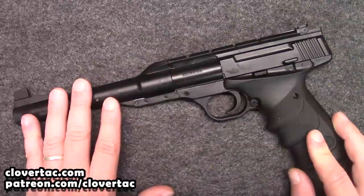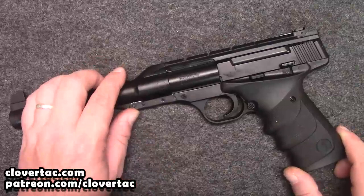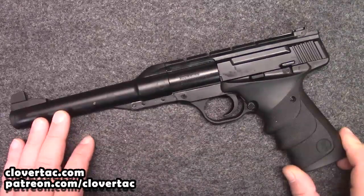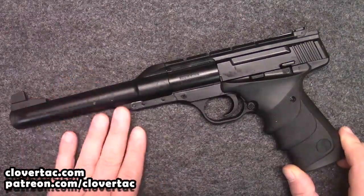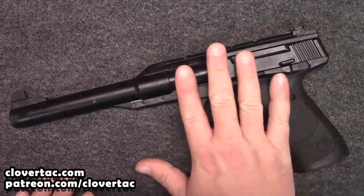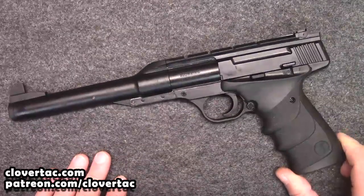Really that simple. Just a quick look at the Umarex USA Browning Buckmark URX pellet pistol. I could not recommend this more. I've had this one for quite a few years, honestly. Broke it out the other day, was playing around with it and thought, this is so much fun. I spent like an hour before I knew it, and it went through the better part of a 500-round box of pellets, just plinking at cans and bottles and different things here on the property. I thought, let's make a little video — get people aware that these do exist. And if you're a Browning lover, then for 50 bucks or so, this is definitely something you want to add to the collection.